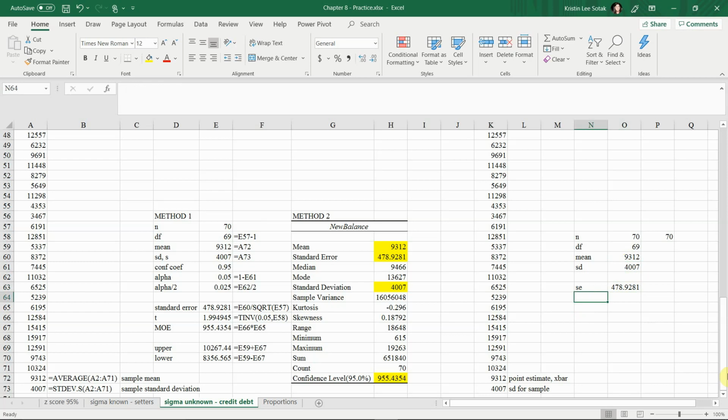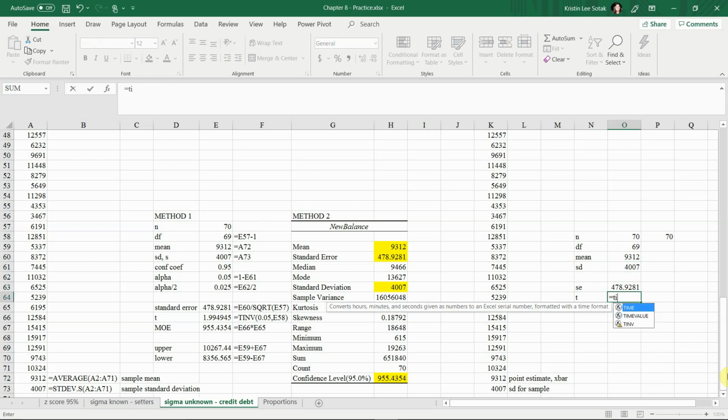This one is a new function we haven't learned about yet. It's called T.INV.2T, because it's a t distribution. It's the inverse, and if you look at the description, it says it returns the two-tailed inverse of the Student's t distribution. I know this is a little confusing, but we're going to plug in 0.05 for that, because it's asking for the probability, 0.05, and then the degrees of freedom.